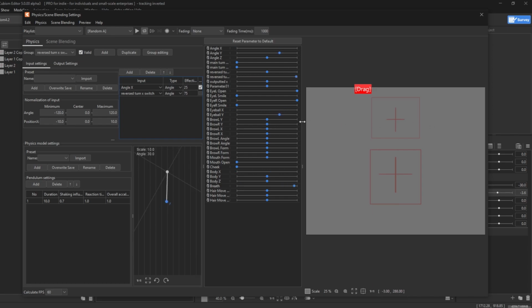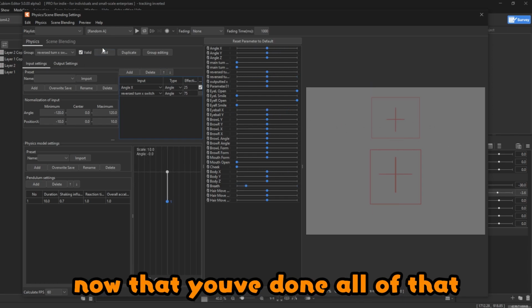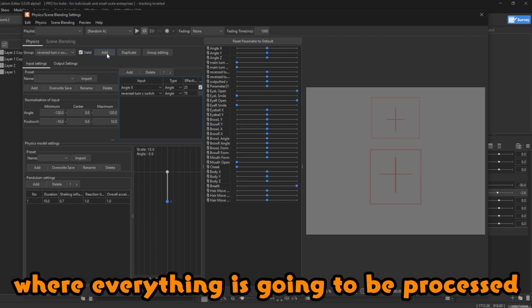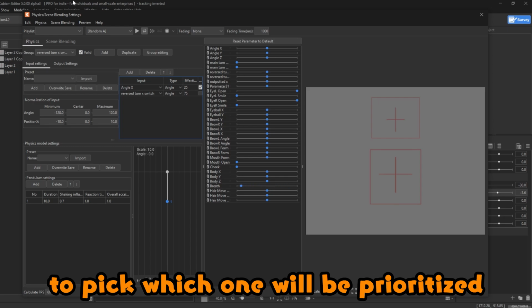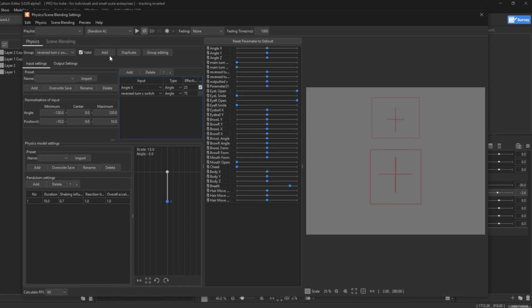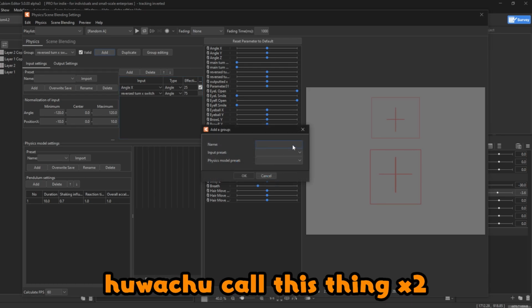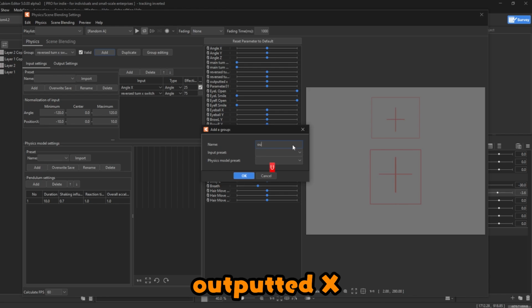Right? Now that you've done all of that, now you're going to make the totality, where everything is going to be processed and which is going to be prioritized or not prioritized, right? So, add outputted X. Okay.